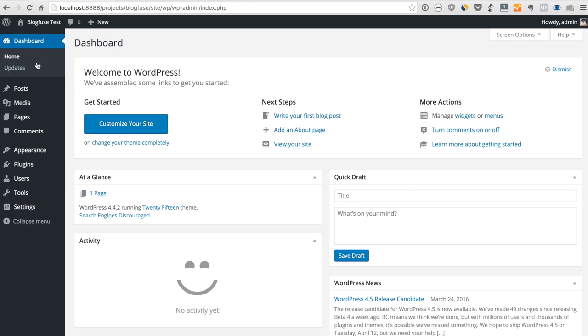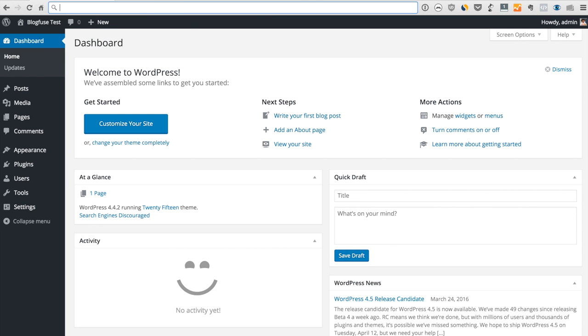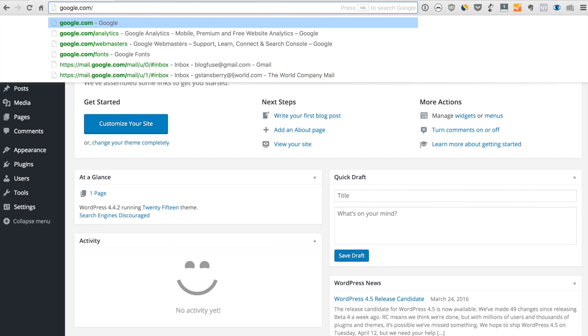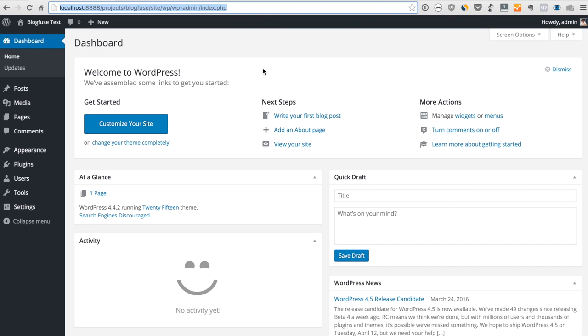The first thing we're going to do is head over to your dashboard. Now, if you haven't gone to your WordPress dashboard yet, basically all you need to know in order to get there is use whatever domain name you picked. So let's say it's Google, which you didn't, but if it were available, maybe you picked Google and you installed WordPress there. That means that your admin is always at wp-admin, at the end of your URL. So you add that in, and that's where your WordPress administration is for your website.